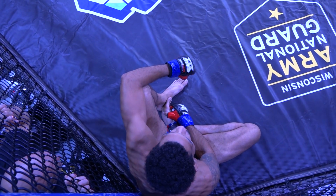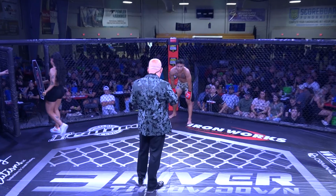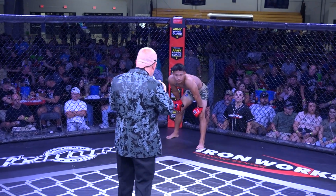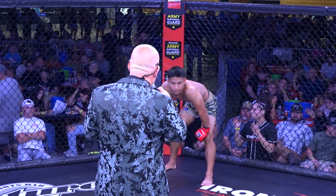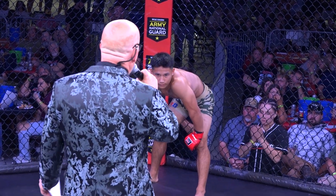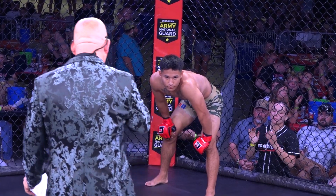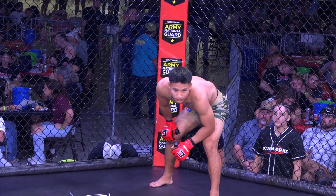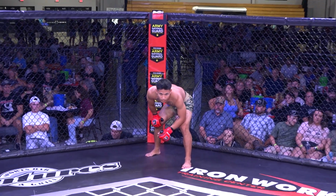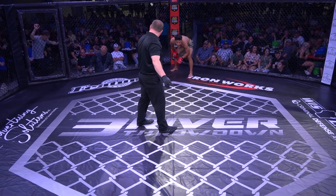Yeah, Perez, I did see that in the weigh-in pictures. He does carry quite a bit of height advantage. Representing Ironworks Training Center, Efraim. These two are just staring each other down. Both these guys look focused right now. I feel like they're gonna get at it. This intensity level is good.